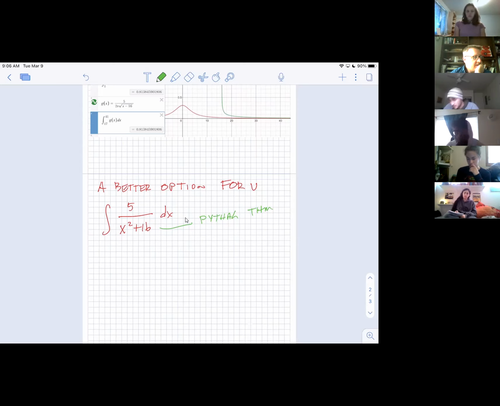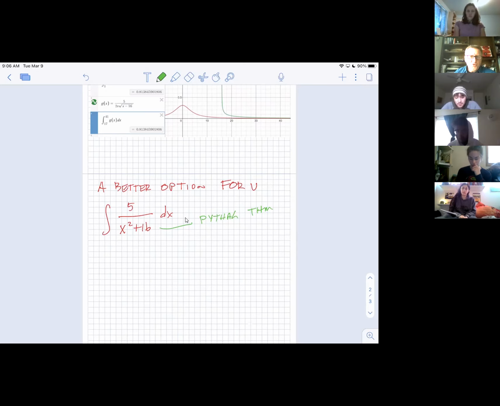Although I may assign an extra credit in this section where you try to find the surface area of the torus formula. And in doing that, you need this exact technique right here, which is really cool. The cool thing about that is in the end result you actually get an algebra formula for the surface area of a torus, and you never have to do it again. Like, calculus is over. For the rest of history, you now have this formula that you can give to people to find the surface area of a torus, and they don't have to invent all of this craziness. So there's a time for this that's really cool.